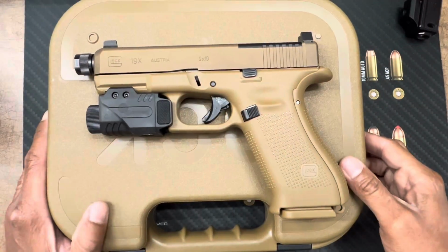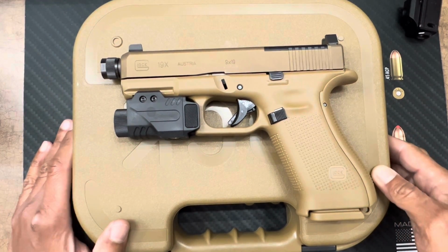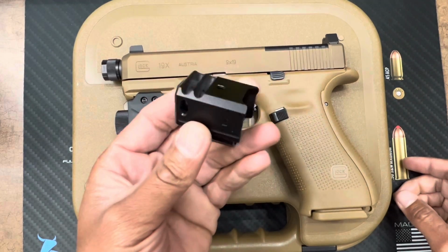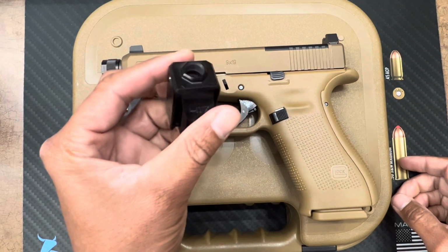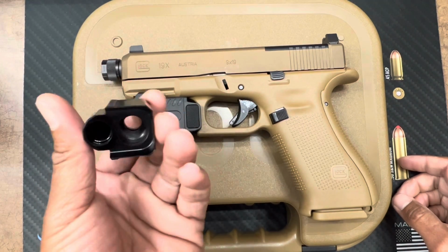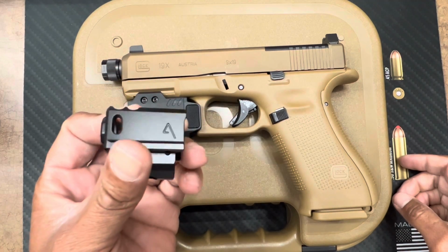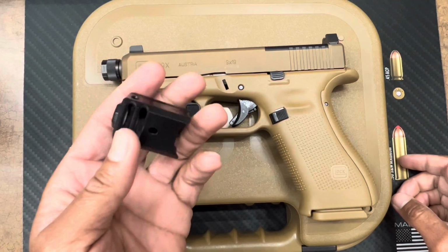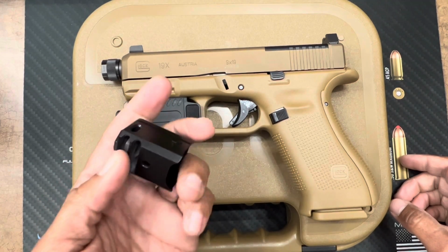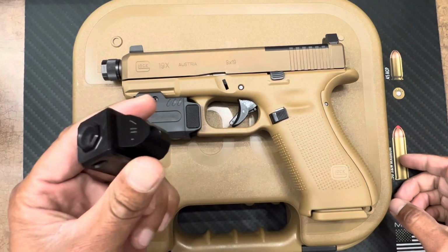So back to the tabletop. I just came from outside shooting my gun with the Agency Arms 417 dual port compensator. Let me tell you right off the bat, when I did the first round, the recoil was reduced significantly. So it did what it's supposed to do, reduce the recoil.